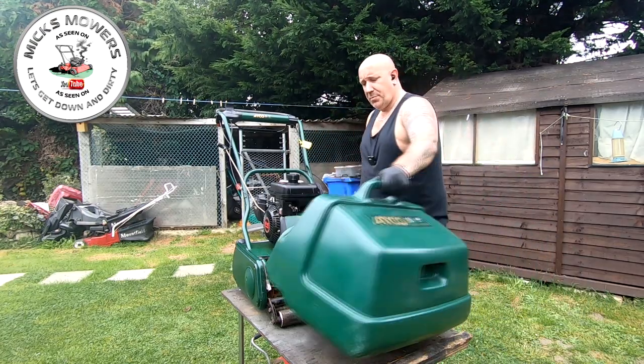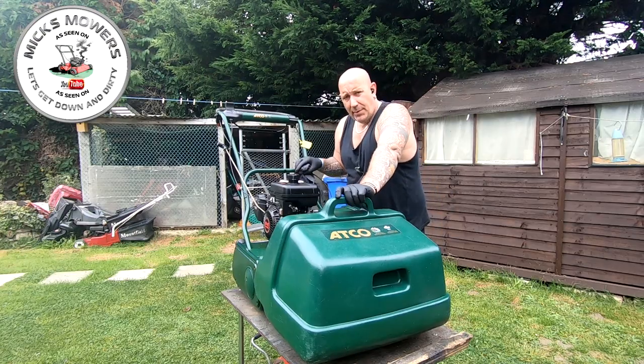Once that's done, put your grass box back on and you're good to go mowing. So there you have it — one very quick and easy video on how to remove your cutting cylinder for replacement with a scarifier, aerator, or just for general maintenance. It's very quick and easy to do and will only take you two or three minutes. Just remember to put a little tiny dab of grease on there just to make sure that the cylinder or the scarifier slides into and out of its location with ease. Then just make sure that you do up those two retaining bolts to hold the cylinder or scarifier in place. This method will cover you for pretty much most cylinder machines — they are all pretty much the same, even the older Suffolk Punch style ones right up to the brand new Alec Kensington or the Dennis's. Some differ here and there but the process is exactly the same.